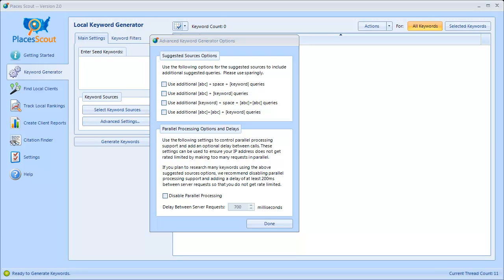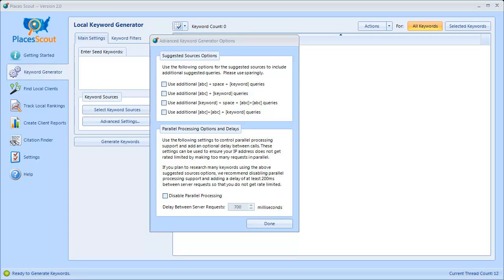Now just a little side note on that, if you do get banned from the Google suggestion servers, it's not a huge deal. The ban is just temporary. Basically they'll not allow you to get any suggestion requests, usually for about a half hour, and then after that the ban lifts and you can go ahead and generate more keywords. So if you do get banned, don't worry, don't freak out, it's not a huge deal. You can either wait a half hour for the ban to lift, or you can change your IP address maybe with a VPN service or something like that.